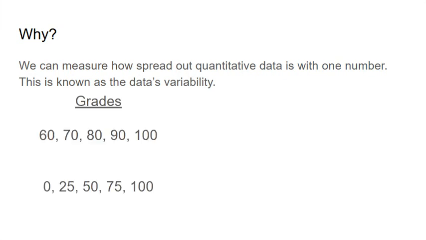Suppose we have two sets of grades. We might say the top set is less spread out than the bottom set because we're only going from like 60 to 100 versus 0 to 100. And we can actually measure how spread out the data is with the interquartile range, also known as the IQR. In this case, the number agrees with our suspicions. 20 is indeed less than 50, so that confirms that the top set is less spread out than the bottom set. But let's go into greater depth about how to find this number, the IQR or the interquartile range.